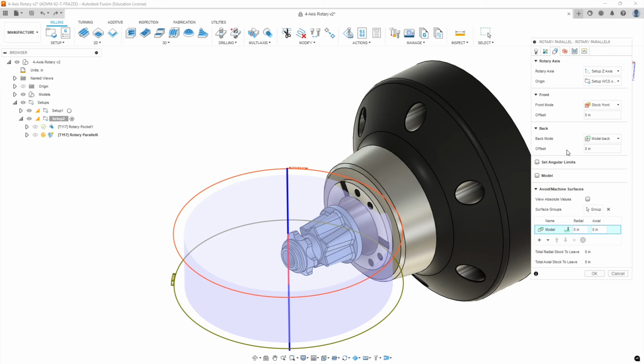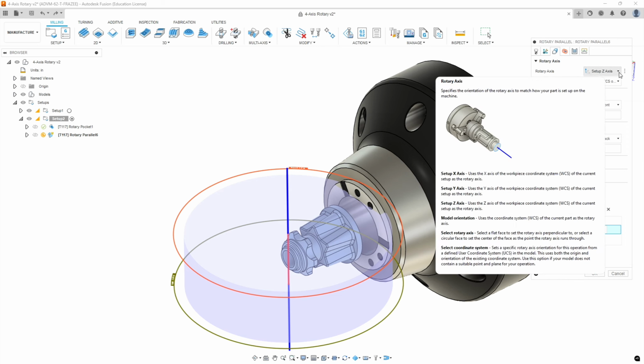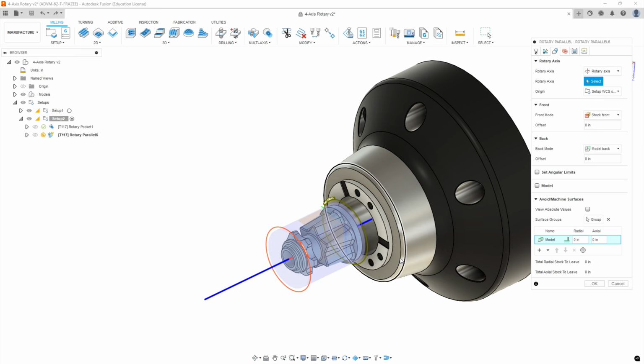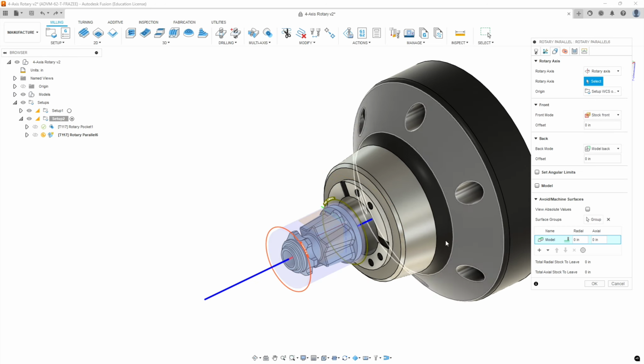Okay, we're going to go to rotary axes, and I notice that the cylinders it's creating for your part are in the wrong axis, because it's defaulting to the rotary axis being set up in line with the Z axis of the machine. In our case, it is not. So we want to set up our rotary axis in orientation to the rotary, which should be what you see here.